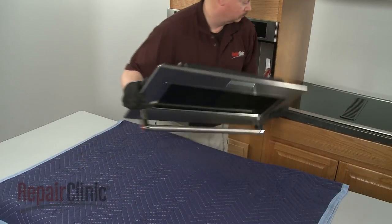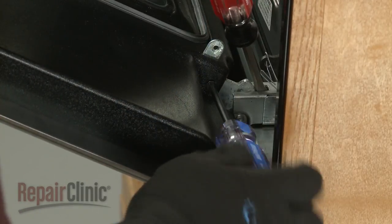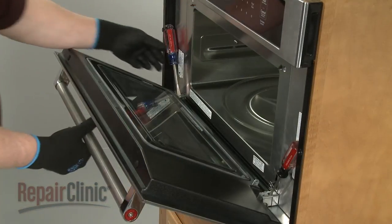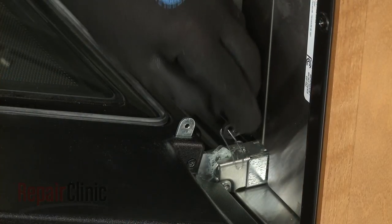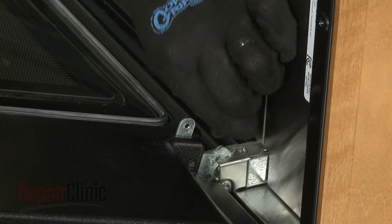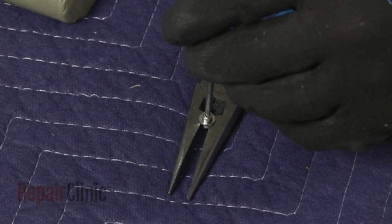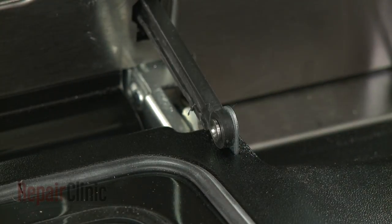Reinstall the door by sliding it onto the hinges. Thread and tighten the screws to secure. Remove the screwdrivers as well as the paper clip from the sliding arm. Align the sliding arm with the door anchor. If necessary, punch out the old rivet from the bushing. Insert the bushing into the arm and secure with a new rivet.